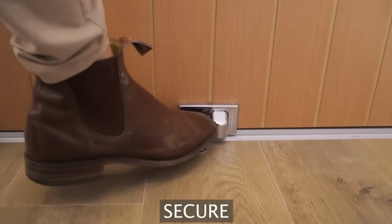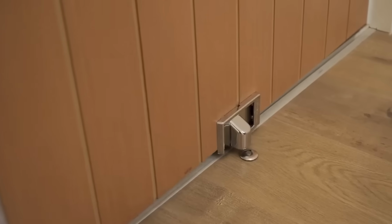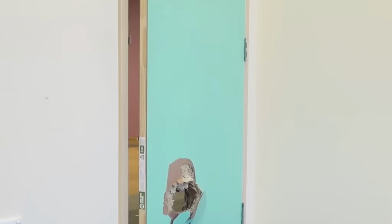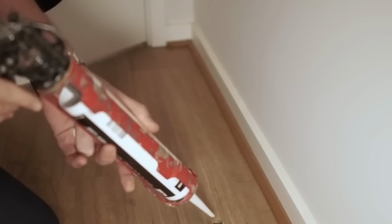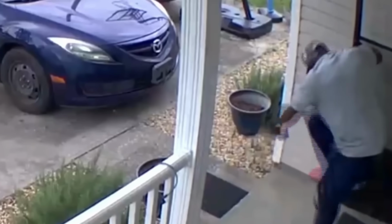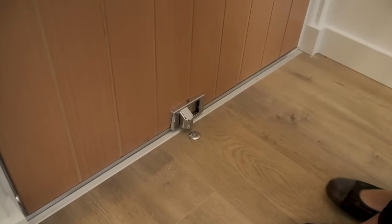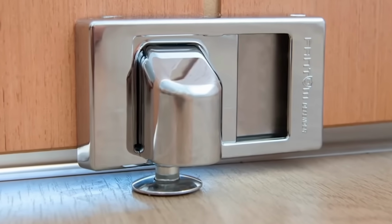It's a modern answer to the old-school chain lock, engineered to stop home invaders from barging in when the door is partially opened. Switching it from passive mode to secure mode is simple. Just slide the magnetic housing left or right with your foot. In its locked position, the device aligns with a reinforced floor pin, keeping the door from swinging past the narrow conversation gap. That means you can speak to whoever's on the other side without putting yourself at risk of being rushed. This system can absorb up to 500 pounds of brute force, including impacts from sledgehammers.